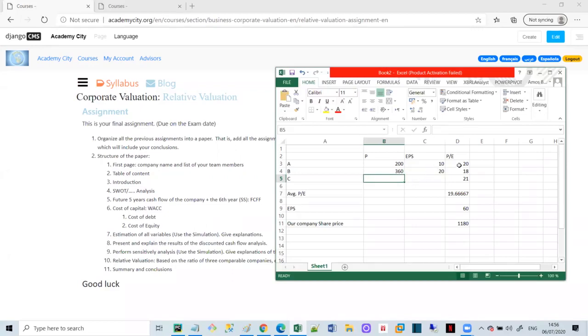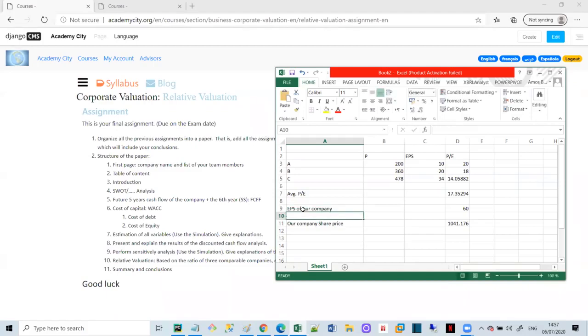And then this one is really calculated, by the way. This one is really this one divided by this one. The same thing for this one. Let's do the other one. This one, I'll just make it up. I will just make up numbers, it doesn't matter. Plus this one divided by this one, and we get a number. So we get some number here. This one will be the average. After we have the average, it's really the average of those 3. Then I will take the earnings per share of our company.